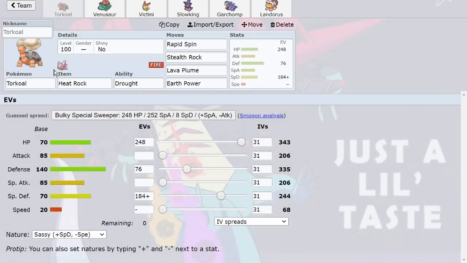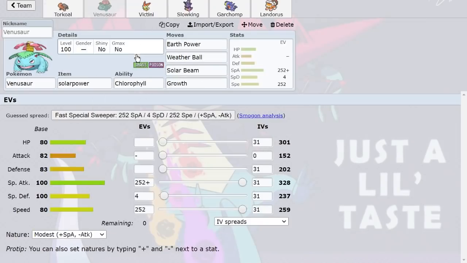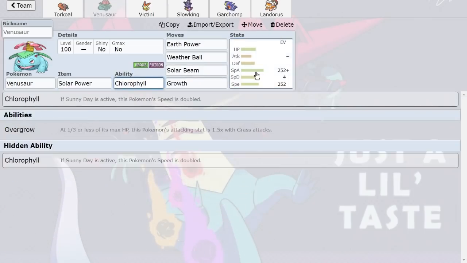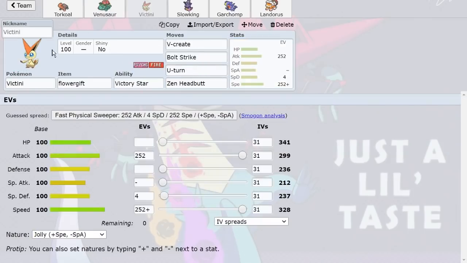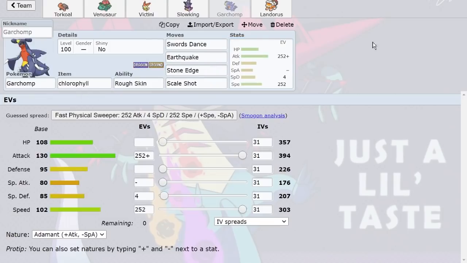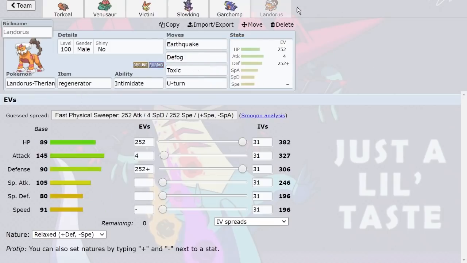But we got standard Heatran Torkoal, because this one wants an item. We're running a Sun team. But then we have Venusaur without an item, it has Solar Power. So we got Solar Power plus Chlorophyll Venusaur. And then we have Flower Gift plus Victory Star Victini. So Flower Gift is Cherrim's ability, and what it does is it gives you a plus one attack and plus one special defense. So it's basically an Assault Vest and a Choice Band at the same time with the ability to switch up moves. Assault Vest Slowking because that mon's so good. We have Chlorophyll Garchomp in Sun, and then we have Regenerator Landorus.